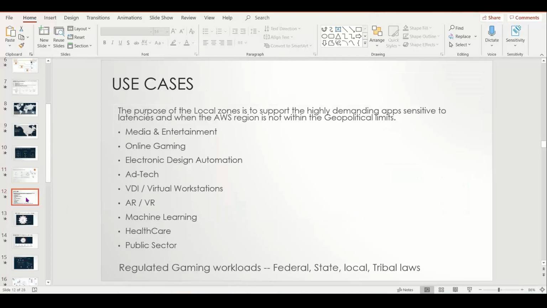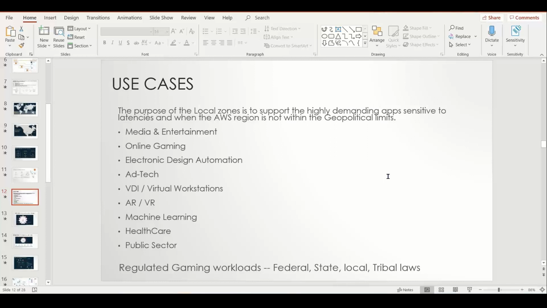Okay, some of the use cases that I've already highlighted: media and entertainment, especially, as I highlighted, Los Angeles has two data centers now. Also online gaming applications, electronic design automation, advertisement and ad tech companies, virtual desktop workloads, virtual workstations, augmented reality and virtual reality applications, machine learning applications, and even public sector and healthcare.